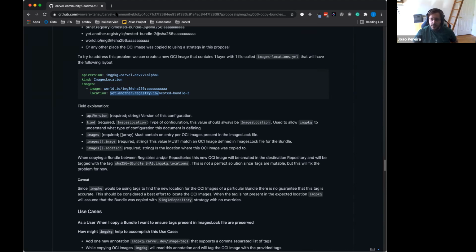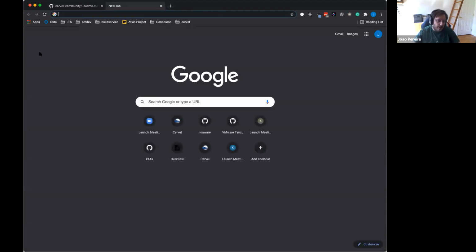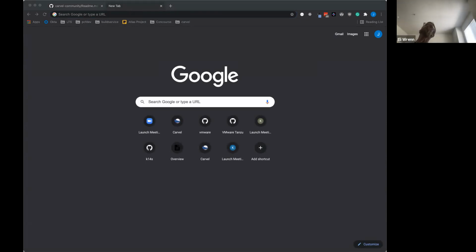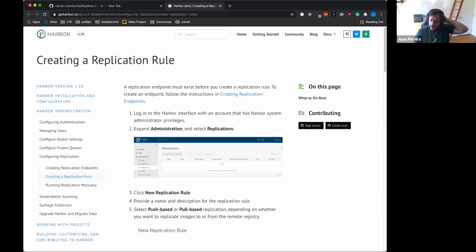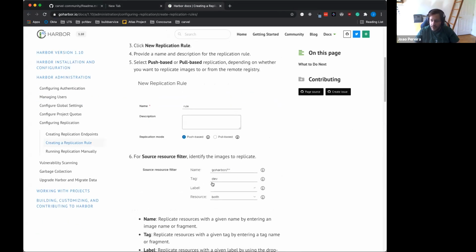Yeah, so for example, Harbor has another interesting issue that could be somewhat more complicated for us. Let me see if I can find the link for their replication. So you can set replication rules in Harbor. For example, you can define which tag you want to copy. And if that's the case, because we create an image that has its own tag, it might not get copied at all when it's being replicated.